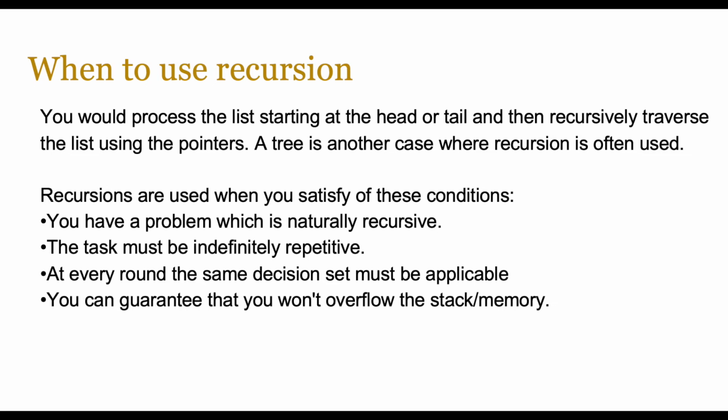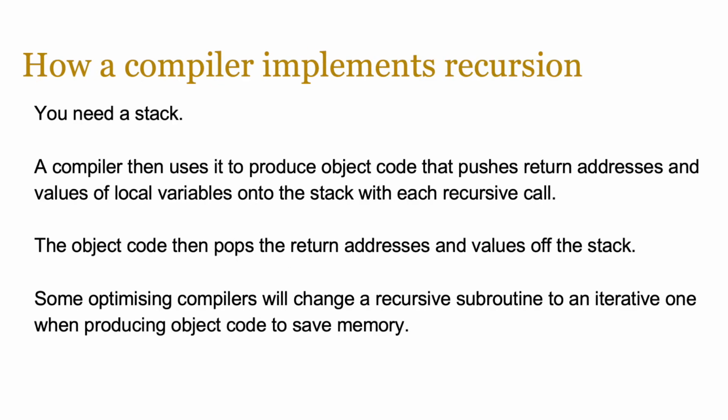Recursion is generally used when you satisfy the following conditions. And we touched on these earlier. You have a problem which is naturally recursive. The task must be indefinitely repetitive, and at every round, the same decision set must be applicable. If the calculations have to change, then perhaps iteration would be a better approach. And finally, you can guarantee that you won't overflow the stack memory or have a significant impact on the computer's resources.